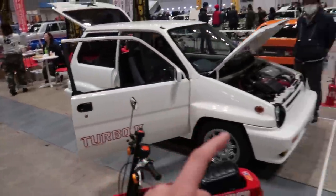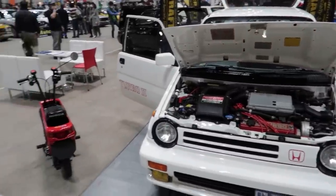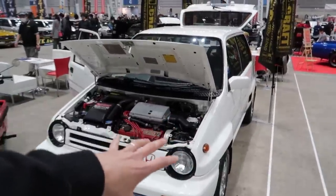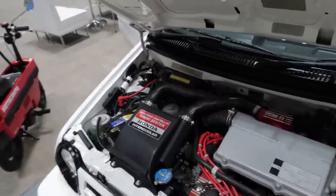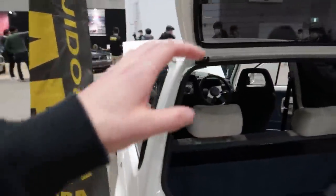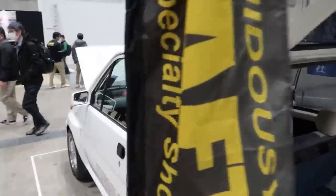I have not seen a Honda City Turbo in this good condition ever. And they've even got the Moto Compo with it. If you don't know, the Moto Compo used to come in the boot with this car as a pair when you bought it. It's insane because this thing is turbocharged and it's all crammed into a little K car format. You can see Recaro seats in there, and the Moto Compo would literally just fit in the back.